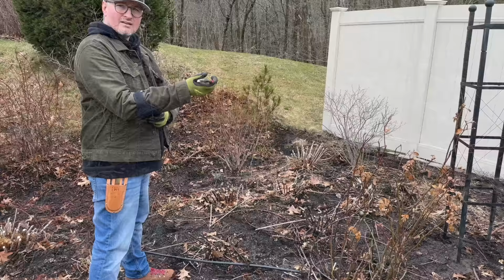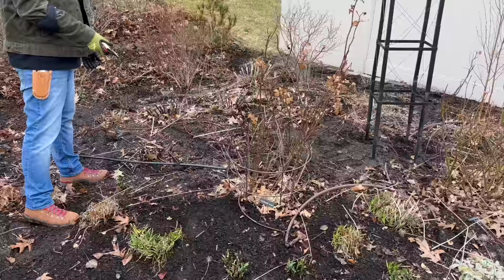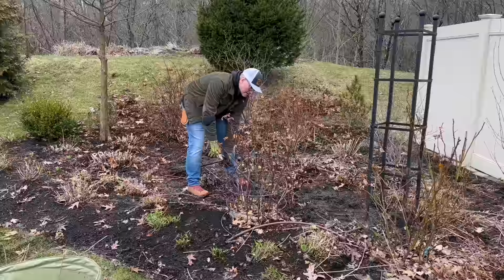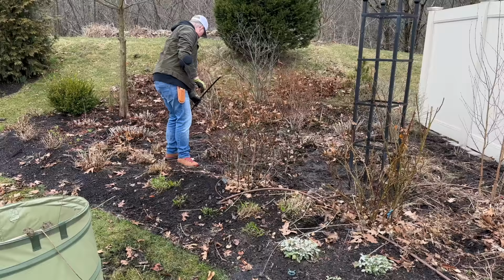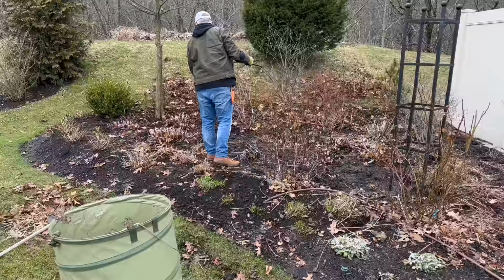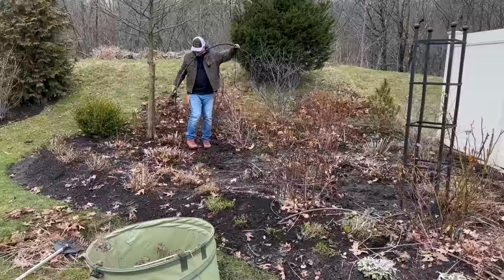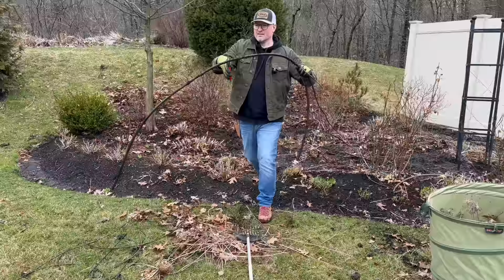So you might notice there's some black drip back here. Obviously, we're not going to need it. This area does stay a little bit more damp, so I am taking this opportunity to pull up some old, well, that was easy. Old drip line. We have not had this stuff back here attached in a long time. I bet this goes directly underneath the roots of all that other stuff, so I'm not going to fight with it. But we'll just clean it up for aesthetics. Don't put that in with the debris though. We'll have to dispose of that separately, in the garbage can.